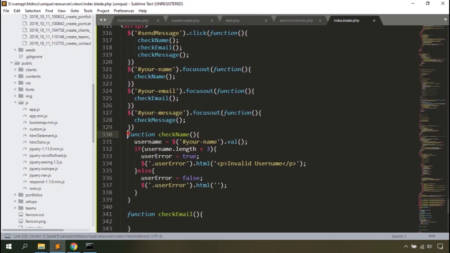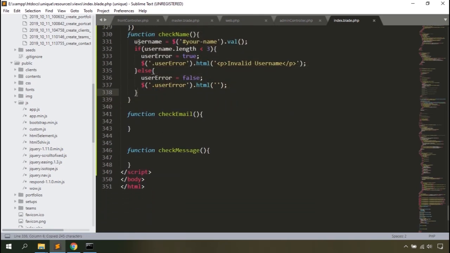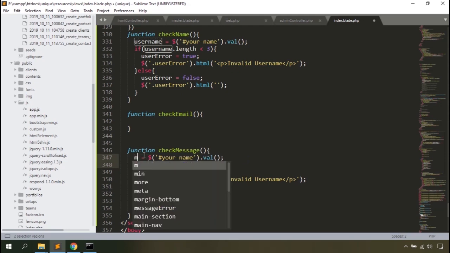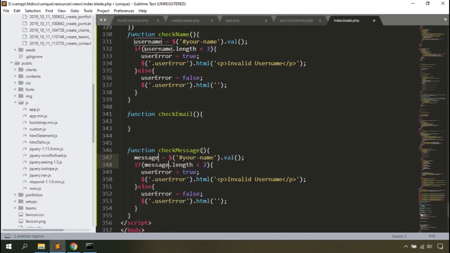So message will be quite similar to check name. Less than 2. This is not username. This will be message.